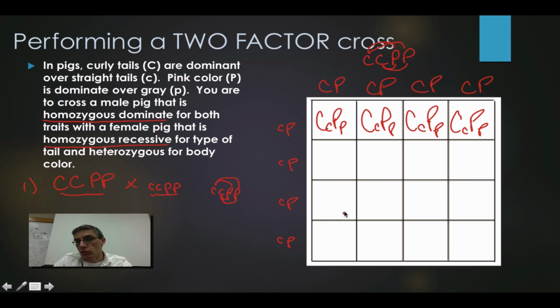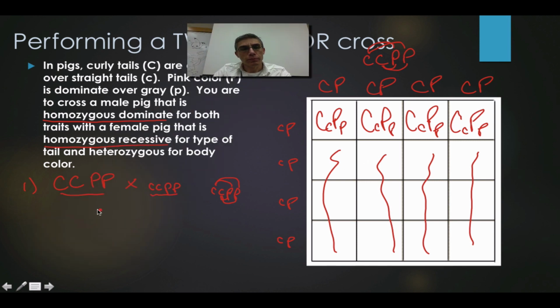Now what you'll notice is that we had the same exact arrangement for all four of these, and that's because all the gametes up here are the same, and it's the same thing on the left hand side. So to do a shortcut, or to make this a little bit more efficient, if you notice that that's going to happen, you don't have to spend the time actually filling out the entire Punnett square. You can actually draw lines, and that makes it a lot simpler because you know they're all going to be exactly the same.